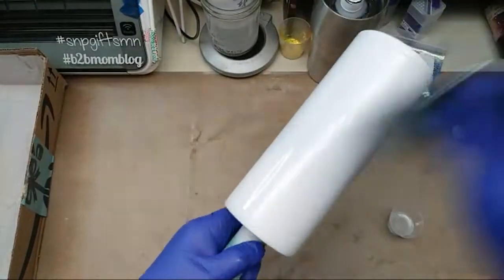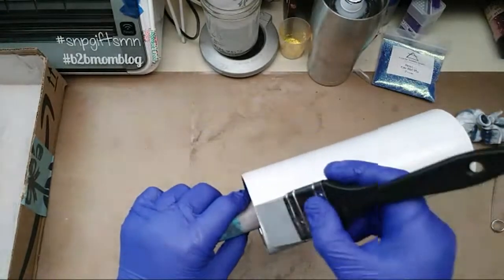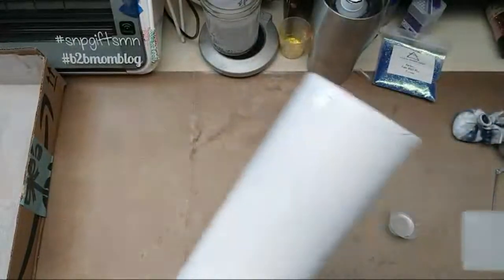All right. So I'm actually going to let this one set over by my heat lamp for a minute while we epoxy the other one, just to let that smooth out. So I'll be right back.